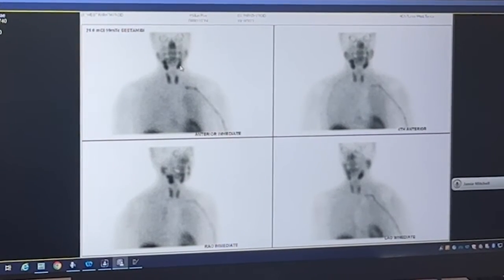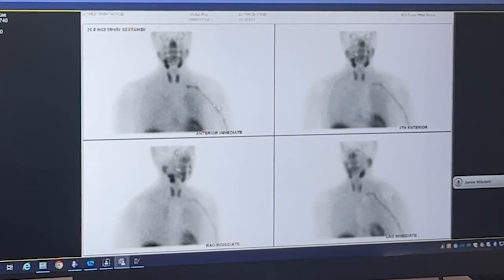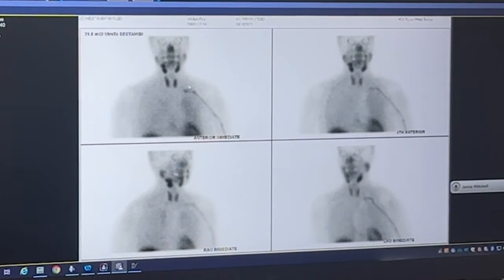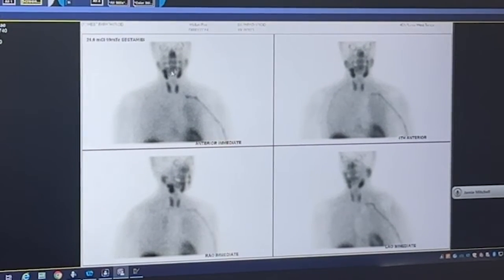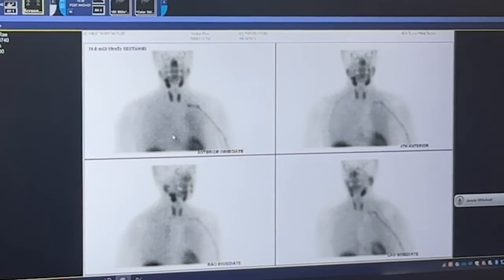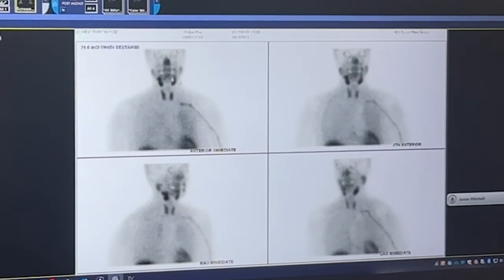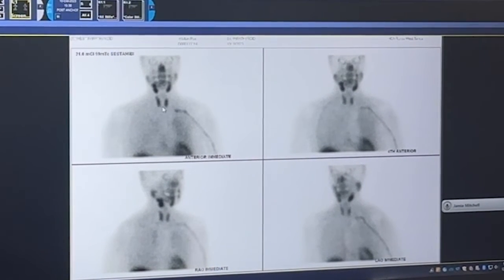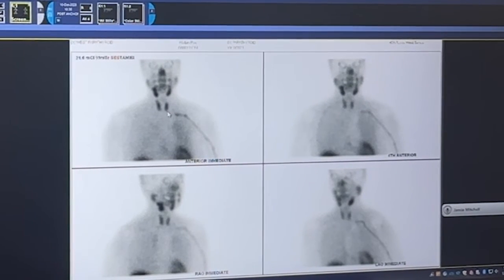These dark spots up here are just salivary gland tissue — salivary glands take this tracer up as well. This is just a bit of an artifact; you can see the injection site from the left arm coming in here. When we look at this image, we're looking for areas of focal increased uptake. Parathyroids can be located from the level of the heart all the way up to the base of the skull, so we're looking everywhere. On this early image, I don't see any areas of increased uptake in the thyroid region.